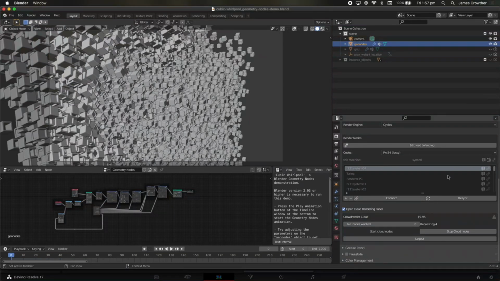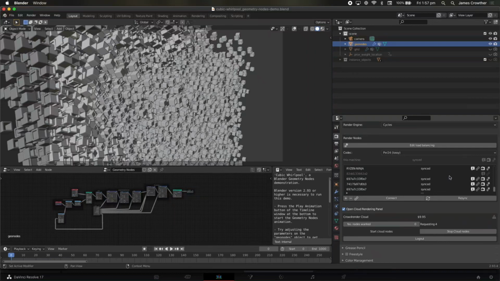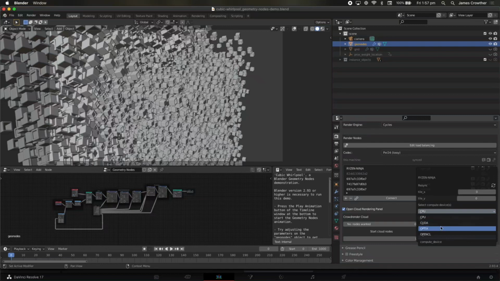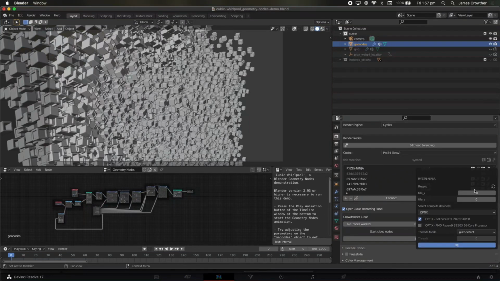So we've been testing this pretty thoroughly. It does work pretty well. You do have to sort of watch it, though, because if you run out of credit, for example, the nodes stop, your render's going to stop. So you do need to make sure you're actually watching it. We are going to make that more automated in the future, though, so stay tuned for that.